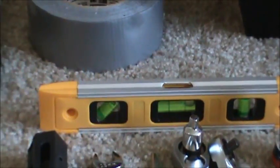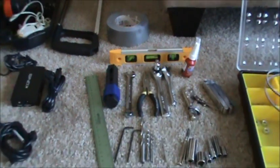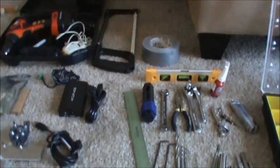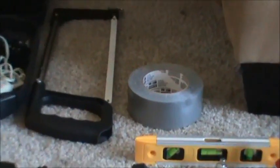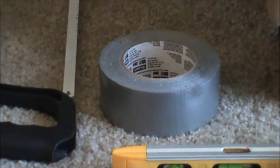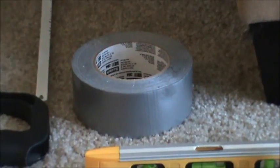You need a spirit level. If you have one of those digital levels, go for it. Magnetic is good too so you can hang it off the end. A ruler — this isn't a zero-end ruler but it does have metric on it, so that's why I picked it up at Target for like 98 cents. Duct tape — you're going to need duct tape so you can wrap your motors when you file them down to keep shavings from going inside your motor.